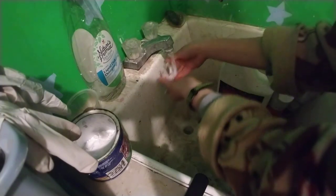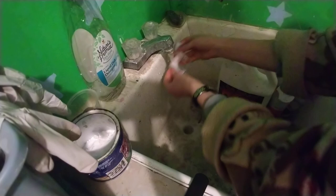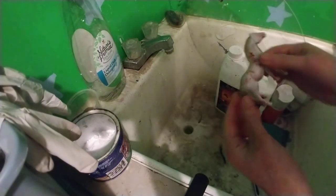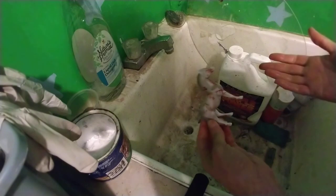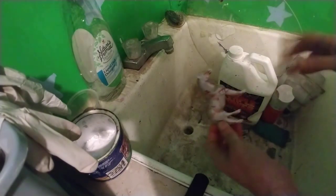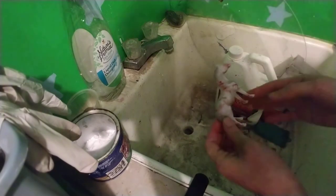And then we rinse. There you have it — then you just let them air dry. You can repeat this process as many times as you want. If you've got a really dirty model or something like that, or if you just want to do that for extra measures, sometimes I'll do another pass of baking soda and rinse again.